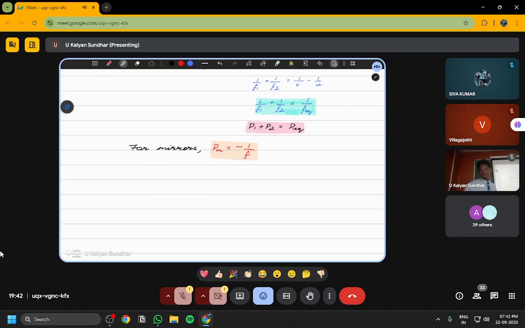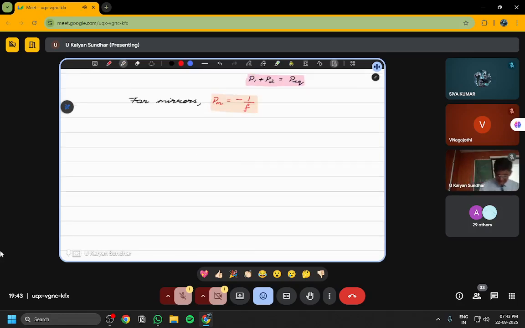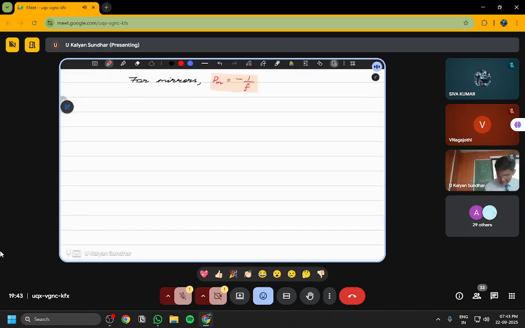Using this, next comes silvered lenses. Silvered lenses are not in NCERT, but for state board it has been there. Right? For JEE also it has been there. Silvered lens means the same lens, whatever lens you are having, with one curved surface covered with a polished surface. So what happens is, on one spherical surface refraction and on the other surface reflection takes place. Right? So next comes your silvered lens.